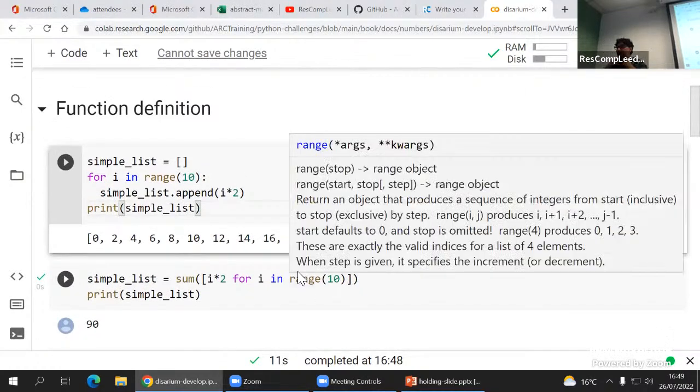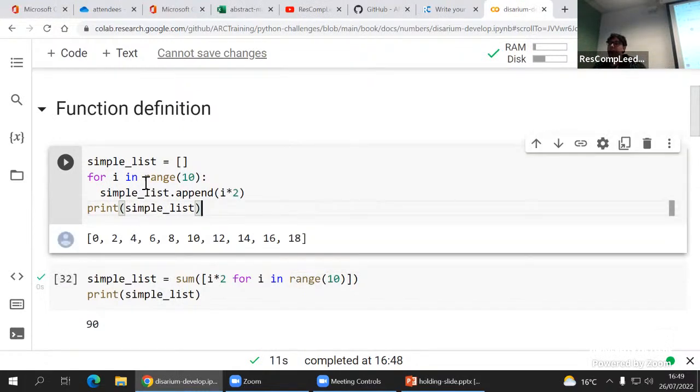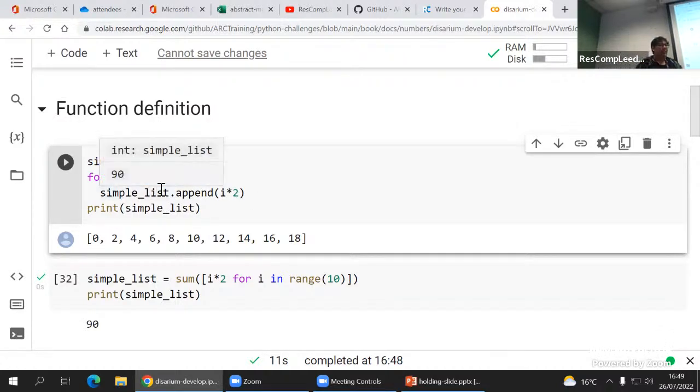Yeah, I think it's possible because the whole idea behind the list comprehension is building a list based on another list. So you do need at least one list to start. But if you have more than one list, and a string can be understood as a list because it's iterable, you can transform your list into another thing. So here we are using the range. It's not a list, it's a range object, but it's like a list, to build our simple list. So it's always using a list to convert to another. So, yeah.